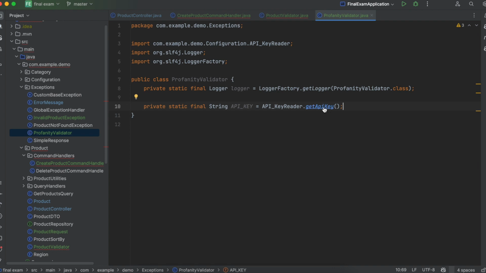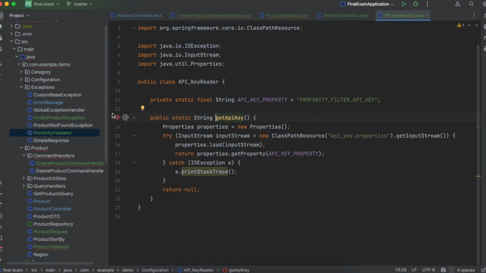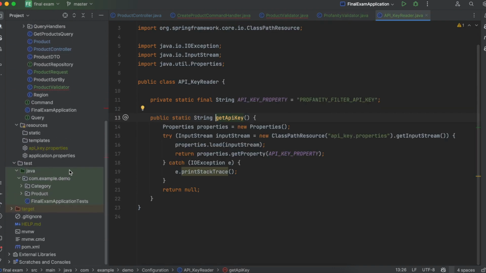So if I come over here, essentially what's happening is down here in my properties file, I created a new file called API key.properties. And it looks the exact same as application.properties. I have a field called API key. It has this name. It says equals, and then it has my API key. And so all this method does is it goes into that properties file, and it gets the API key.